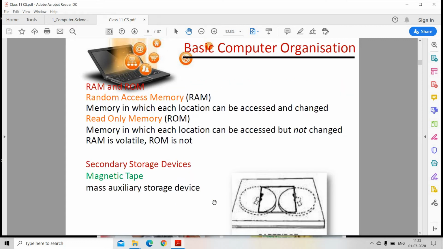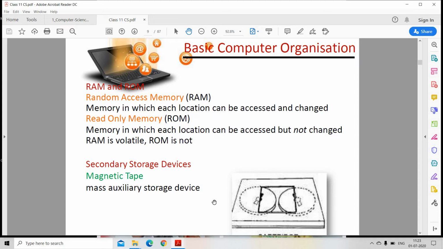Now come to memory. What are the types of memory? There are two types of memory. One is RAM and another one is ROM. RAM is random access memory and ROM is read-only memory. RAM is memory in which each location can be accessed and changed. Again, read it.